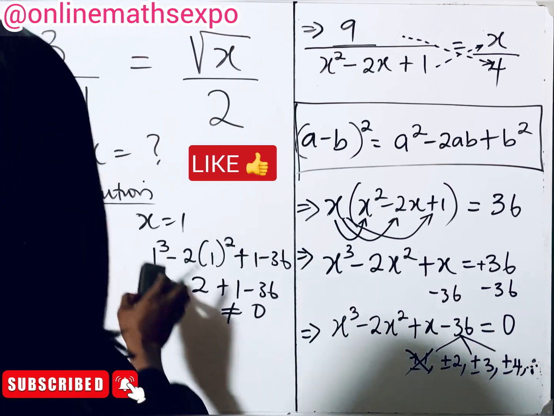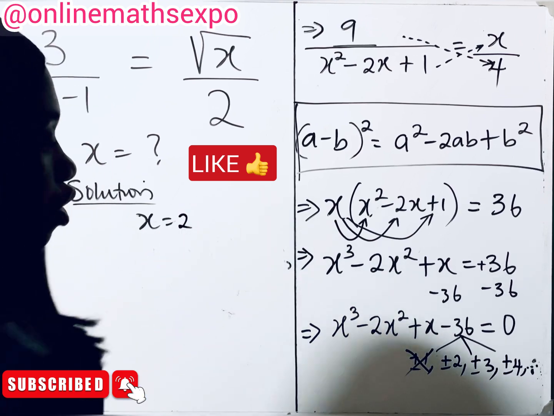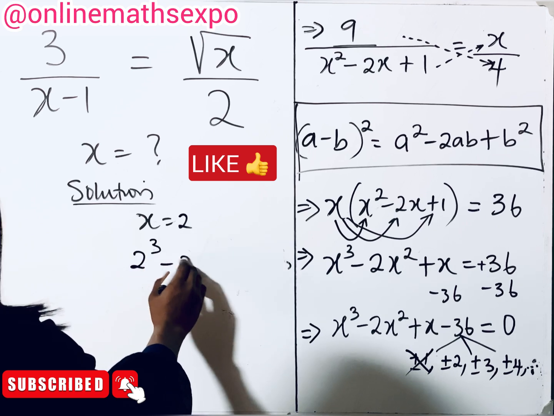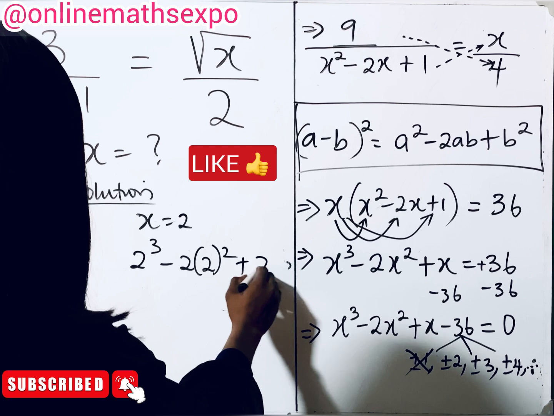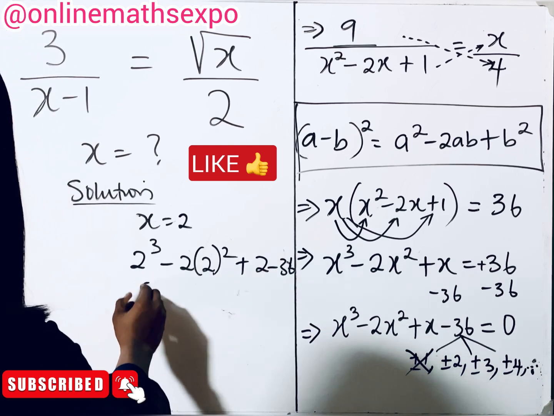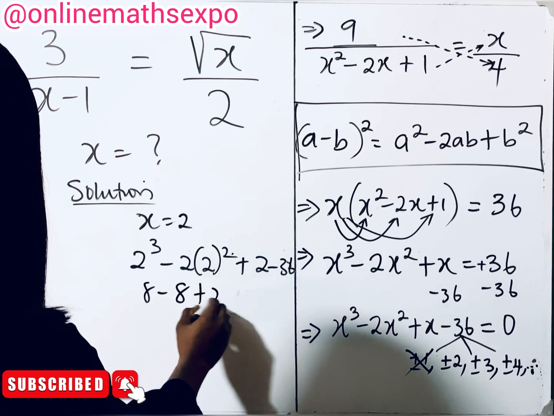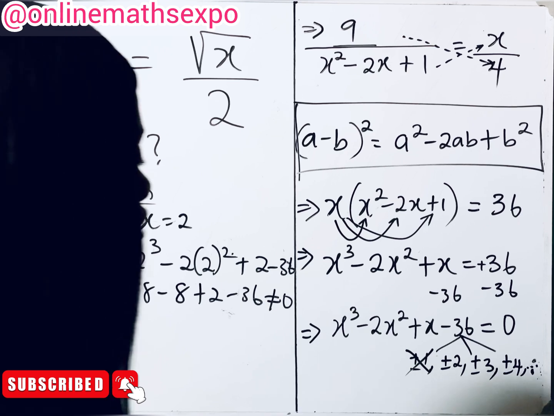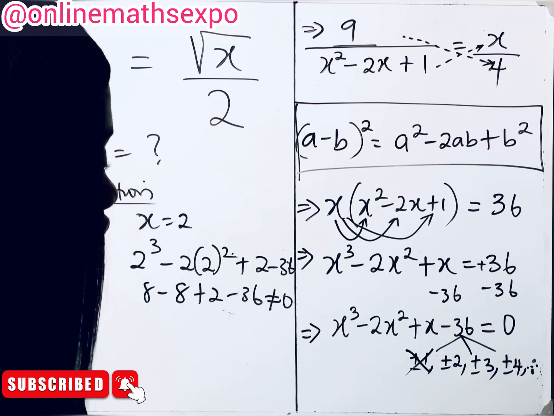So we're going to also check for when x is 2. Put in x as 2 here. In that case, we are going to have 2 cubed minus 2 into 2 squared, okay, plus 2 minus 36. Now, when you simplify this, this gives us 8 minus 4 times 2, that is 8, plus 2 minus 36, which is not equal to 0. And if you try the negative, you observe it will still not be equal. So you can do it, okay?